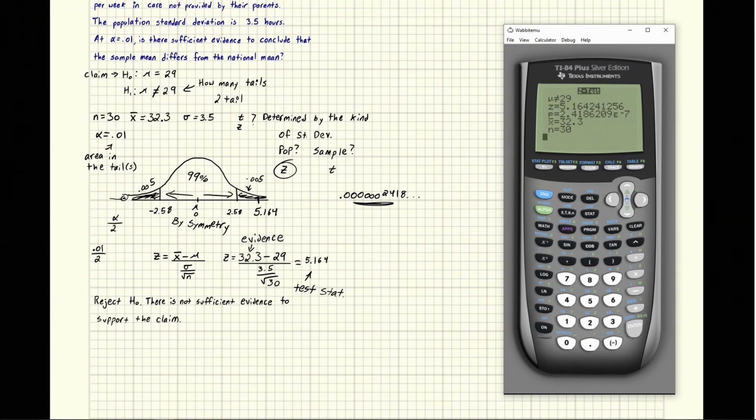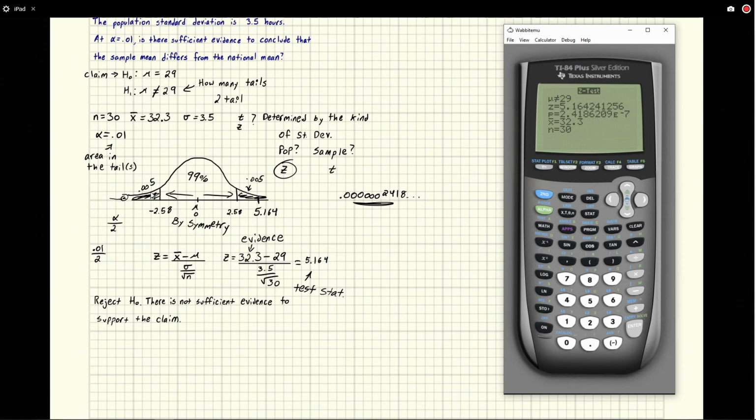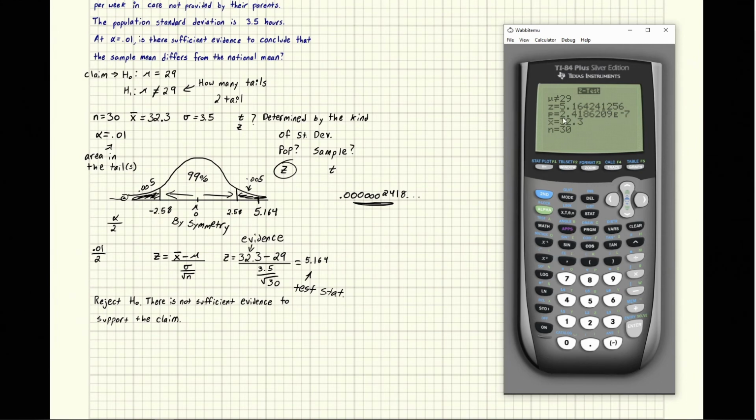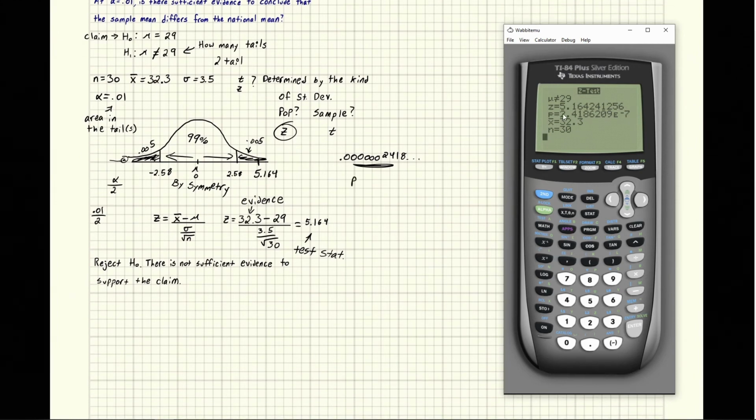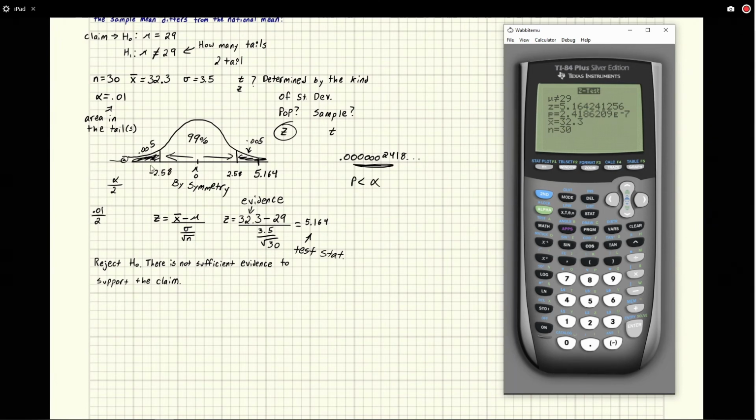And so this is super within the area of rejection. I call this the dark region. This is the land that Mufasa told Simba to never go to. He said, do not go towards the dark land because that's where you reject the null hypothesis. So we're way, way inside that. If they said use a p-test, you would say, well, this p-value is way less than the alpha. Think about it: if p is bigger than alpha, 0.005, it would be outside over here in a region that's not being rejected. So p greater than alpha is the same thing as getting a test statistic that falls within this region. They're connected to each other.